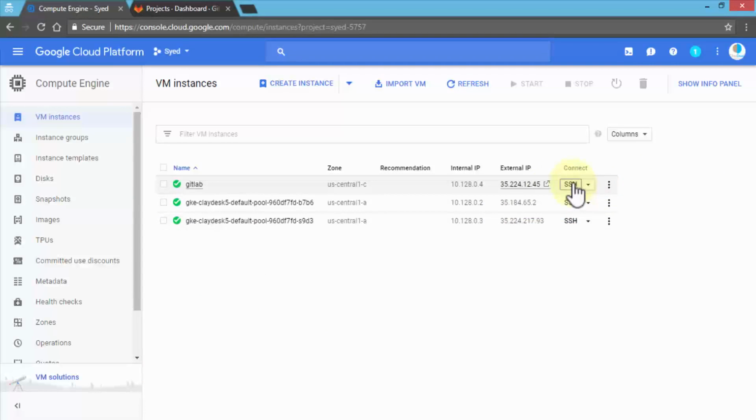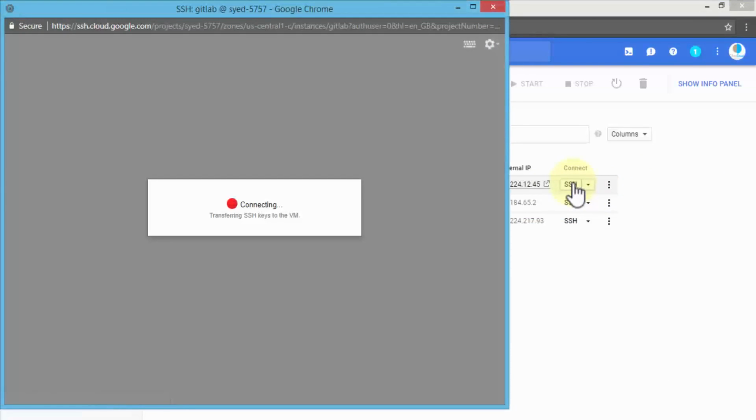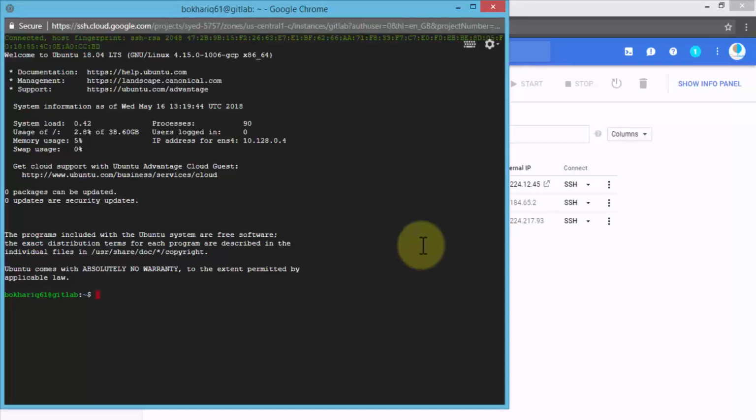Perfect. And notice it gives you the ability to connect via SSH. So I'm going to test it out. Click on the SSH, and this is going to bring up a dialog box. It's going to connect to the shell. Perfect. So I am now connected to the instance itself. It gives me the basic information. Welcome to Ubuntu 18.04. That's the version of Linux that I'm using. And then my system information, of course the programs included with the Ubuntu system, and I have the command line.